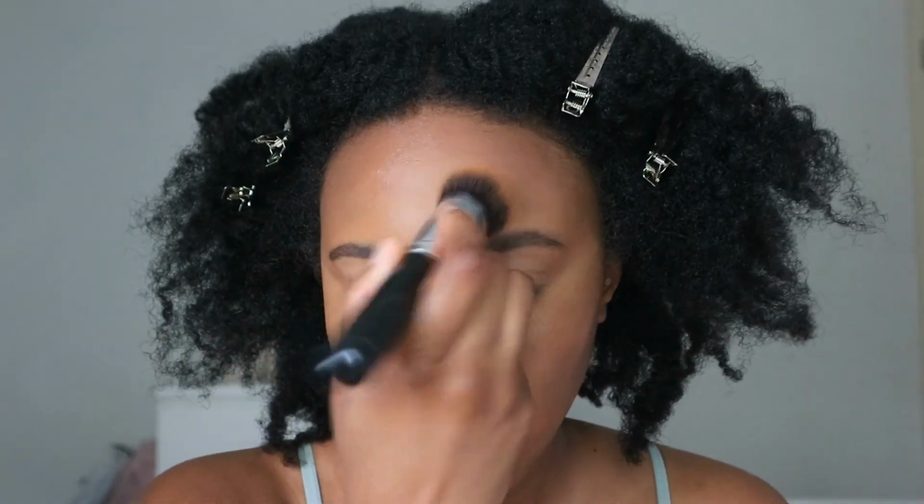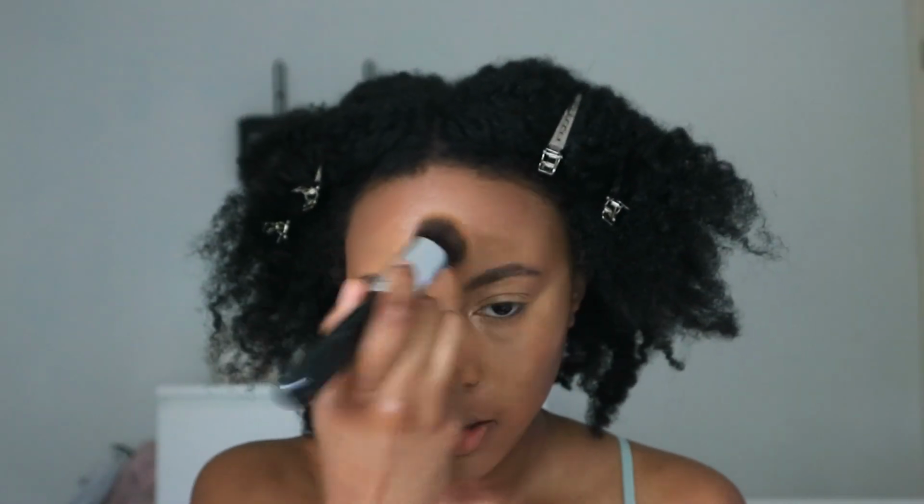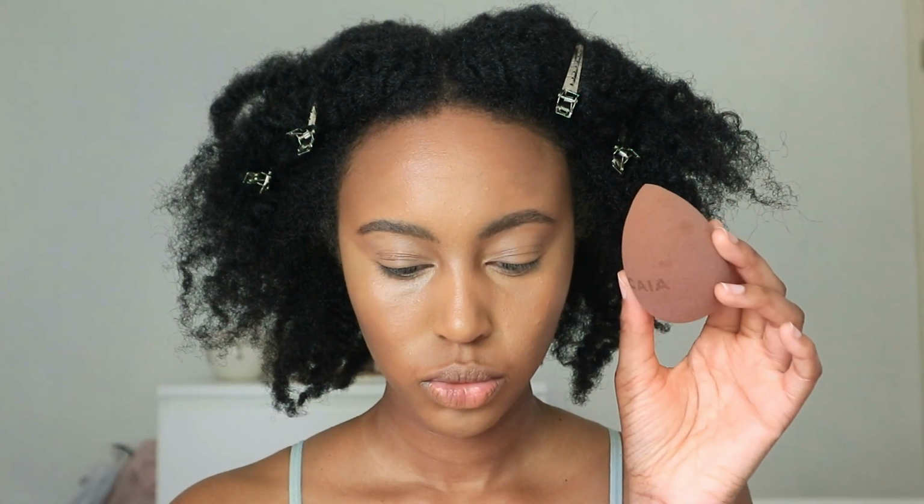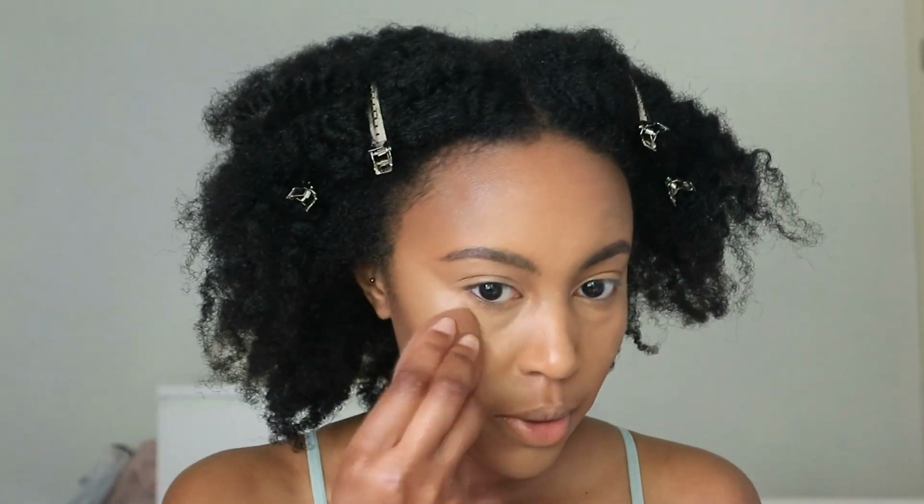Yeah, I would definitely say the kind of foundation makes everything blend so much better. Like, I don't think I've ever realized that. I don't know why I'm doing it anymore. Okay. This will be blended out. Oh, looks great on camera, I'll tell you that. I'm undecided in person right now. Okay, then she goes with her beauty blender, just to make sure we are seamless. Fluffy brush like this. Oh, I already did that, I'm sorry. This is quite, hopefully this isn't too damp.